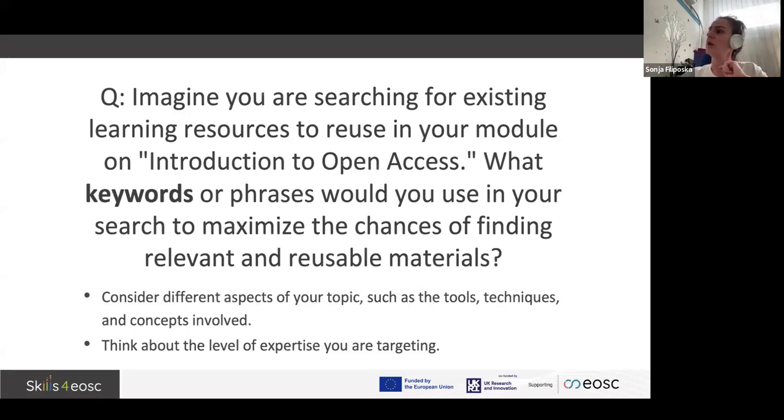Trying to see if someone wants to share a keyword that they would use in Particify. Let's see. Okay, free as a keyword. That's cool. Open as well. Open educational resource, or something like that.